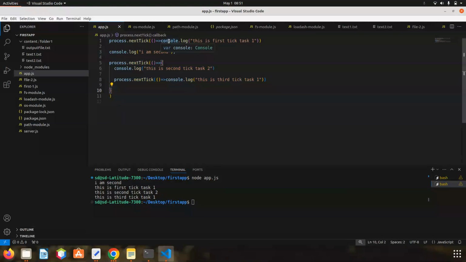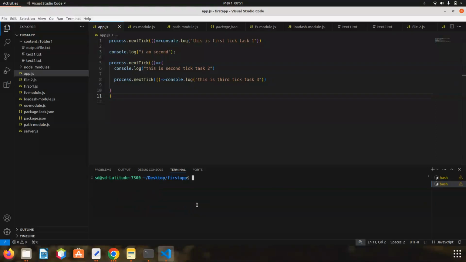It will take them one by one from there and execute. So what is first inserted? It will be first in, first out. This was first put into that queue memory, so it will be taken first. Actually, here I put third and this second, because it will make confusion. Yeah, this second. Okay, see now.